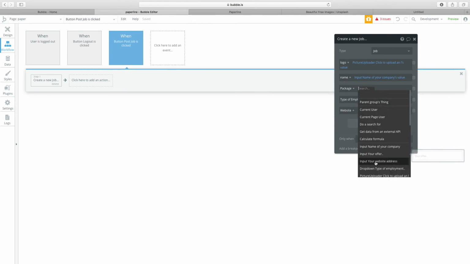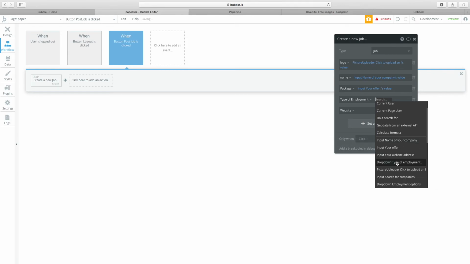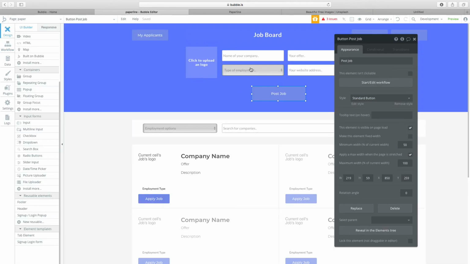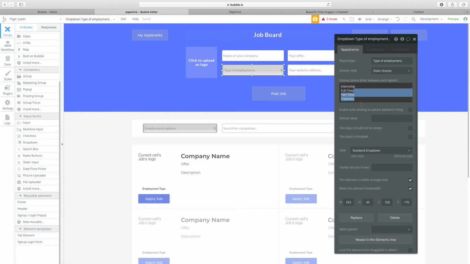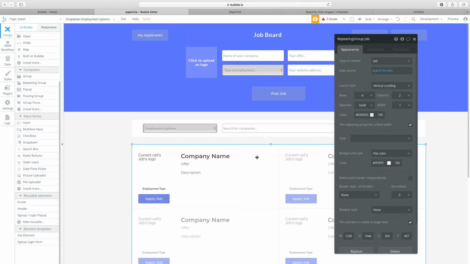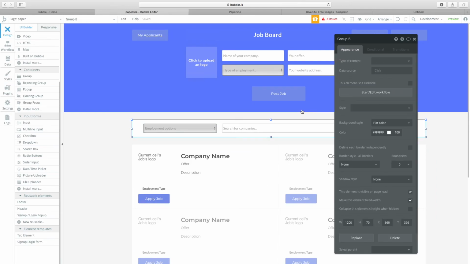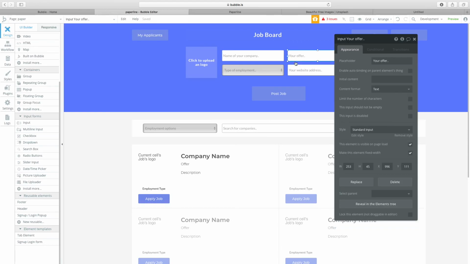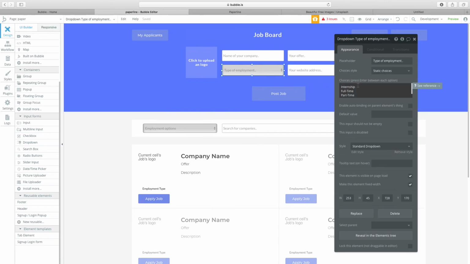The name of your company's value. The package will be your offer value, and type of employment is in the dropdown's value. Oh yeah, by the way, you would say what is the type of employment. You can check out the choices. I've selected this as static because no one will be able to change this. This is actually all the types of offers I have. If you go check out on the bottom filters, you can see the same choices here. So if he's gonna select the full time, he'll be able to filter all the jobs that are only for full time or part time or internships or freelance offers. So basically, that's what it is, right? So this is basically just static text, but the user will be able to choose one amongst these.